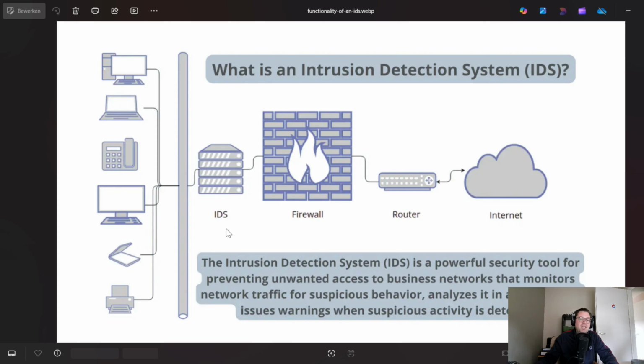But the benefits of this are great because on a network level, you can already prevent things from happening. And with this, you offload the CPU load to a central point in your network and not onto your endpoint. So all the calculation, all the inspection is done in the firewall IDS and not on the endpoint itself. On the endpoint, you can still have antivirus running or anything, but you don't need to be dealing with a firewall locally. You do that on the network. So all the endpoints in your network are protected now. And that's actually the way it's supposed to be.